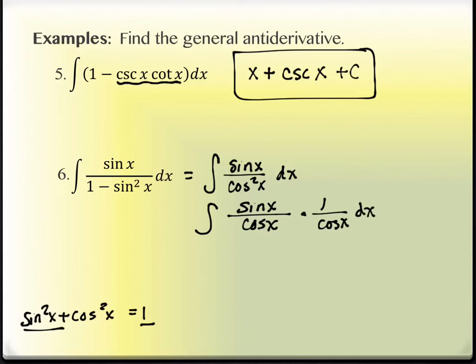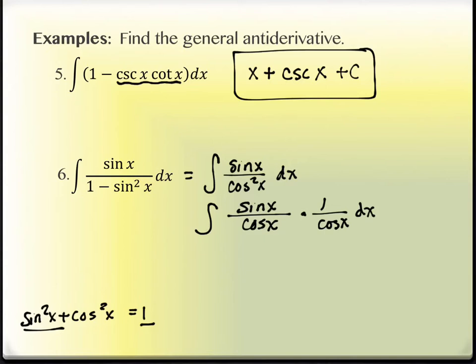Okay, so if you break the cosine squared apart into 2 pieces, it's cosine and cosine. You write the sine over one of them, and you write the 1 over one of them. I can do that because it's multiplication, right? The addition and subtraction doesn't allow for separation of the denominator in that way. But in times of multiplication, which this one is because of the power, I'm allowed to do that. So this, I think, is the cleanest way to do this.